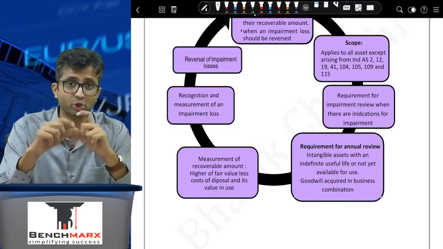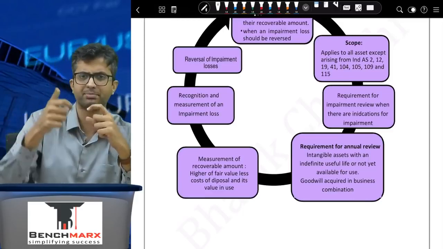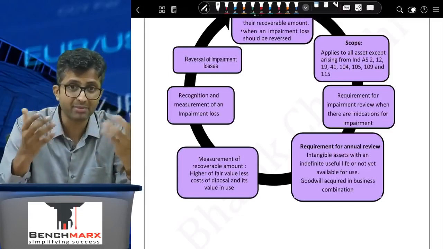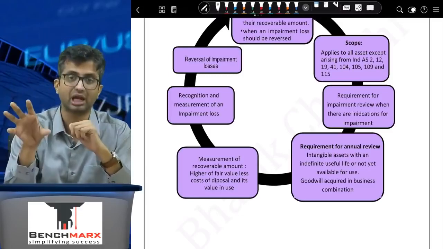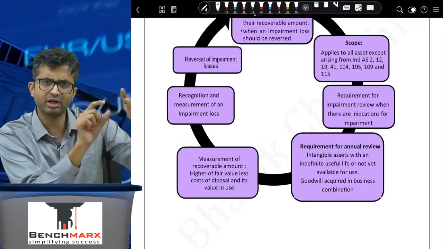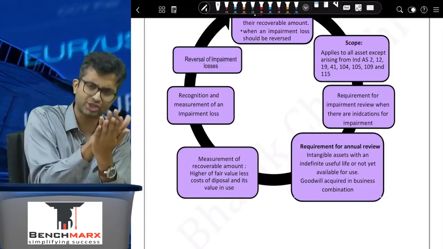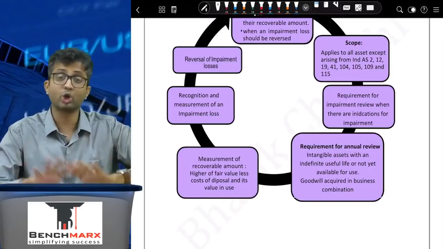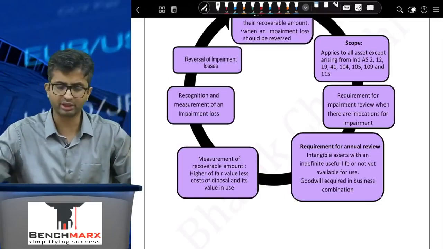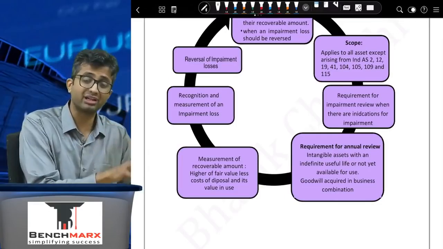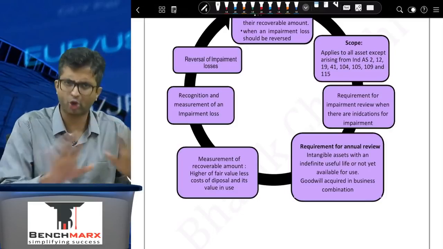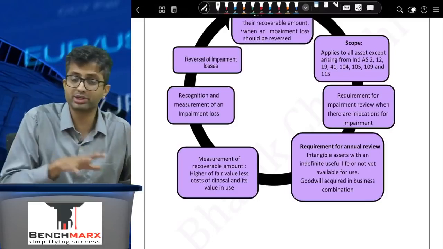However, if it is partial goodwill method, you will first have to gross up the goodwill. Why? Because the recoverable value is for the entire CGU, whereas assets and liabilities are fully taken, but goodwill is partial, and hence you will have to gross up the goodwill, find the impairment loss, allocate that loss between goodwill and other assets. The part of the loss which is attributable to NCI on goodwill will not be absorbed by the NCI because goodwill is not recorded.